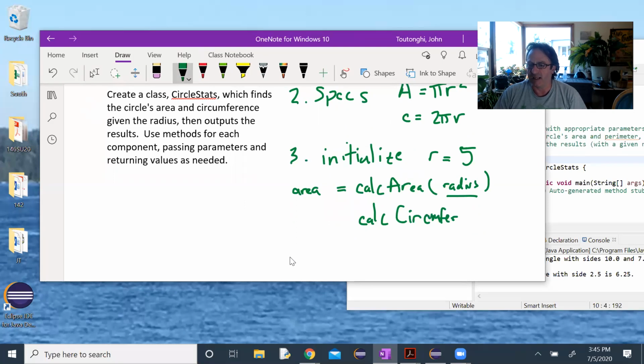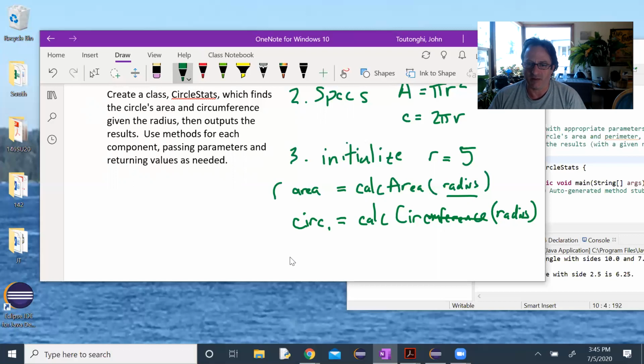Nothing wrong with just spelling it all out. If I just use CIR, the person may not know what we're talking about. On pseudocode here, I could just use CIR and I would know, but in the code, I want to use the word circumference. Even though it's maybe a little longer than we would normally use, it just helps the next person coming along to know what that function is doing. Again, I could use the word calculate, but it's pretty clear that calc tells us that. And then this is the circumference. I'm out of room there, so I'll just write it as circumference.